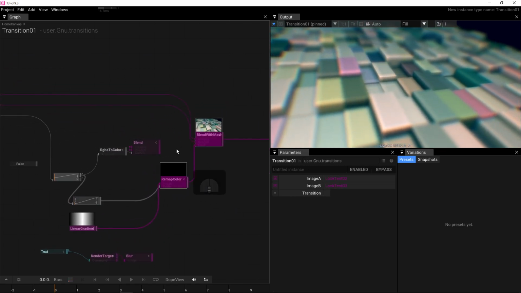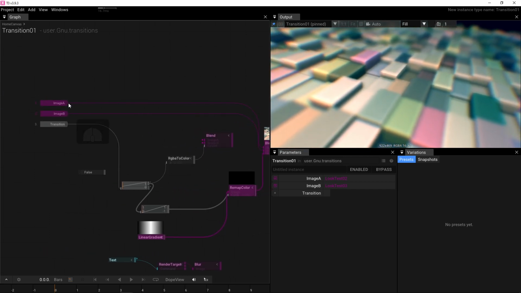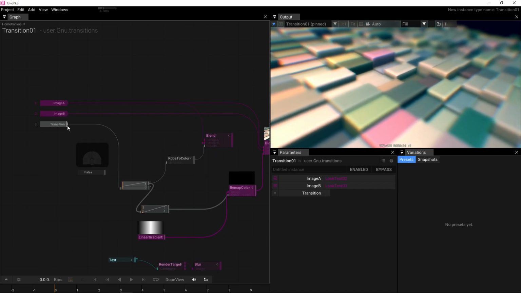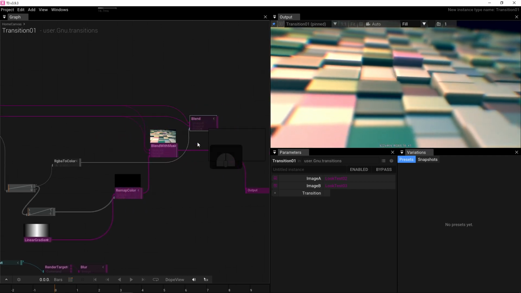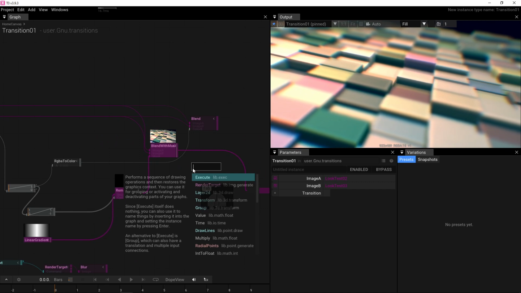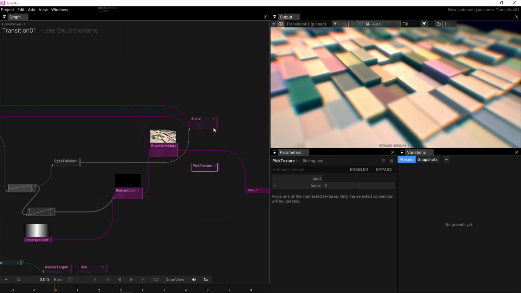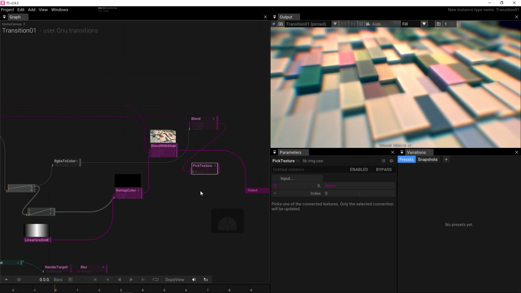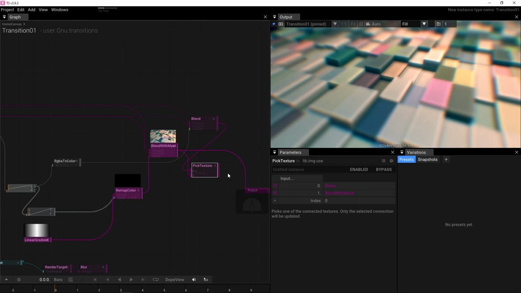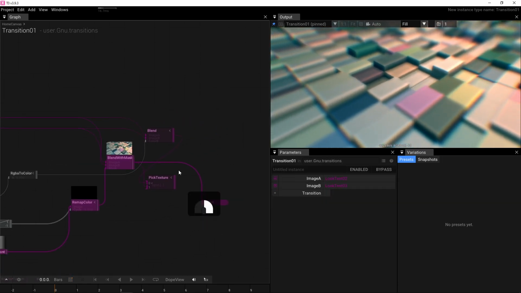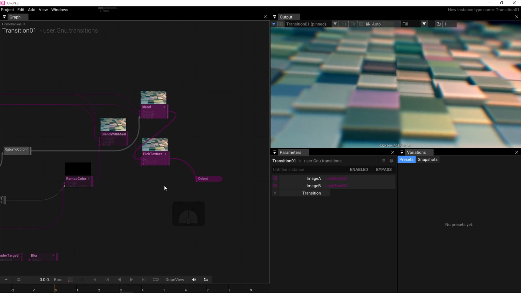Maybe we can do this. Since we have this blend here, we could use image A to the blend and image B. And here we could add a pick texture, connect blend to pick texture, connect blend with mask to pick texture, and then we will connect pick texture to the output.